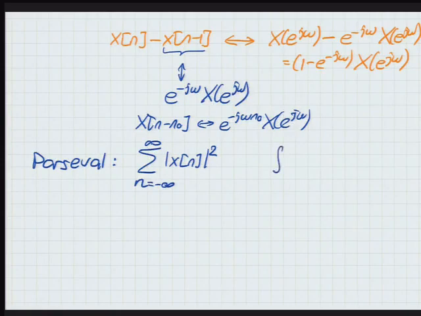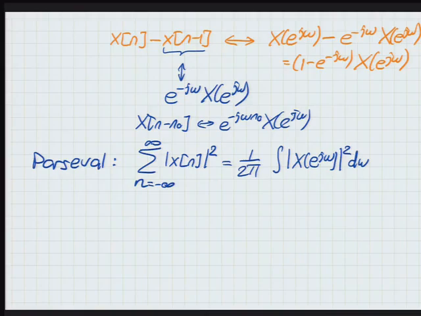So it should be an integral. That's the most important part of the answer, right? Of the DTFT squared d omega. And there's also a factor of 1 over 2 pi, all right? There are variations to the definitions of these Fourier transforms. Sometimes people put a 1 over square root of 2 pi initially in the definition. So when you come to this final property of Parseval, that 2 pi is not there. Big deal, we don't worry about it too much. All right. Any questions?